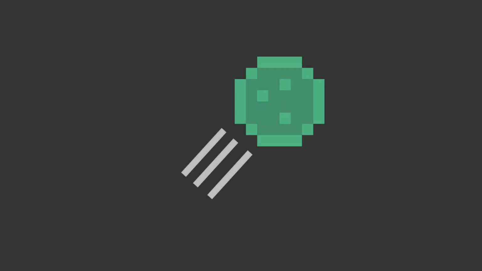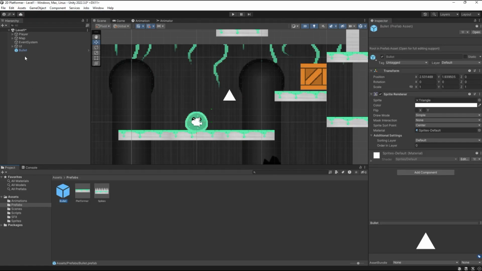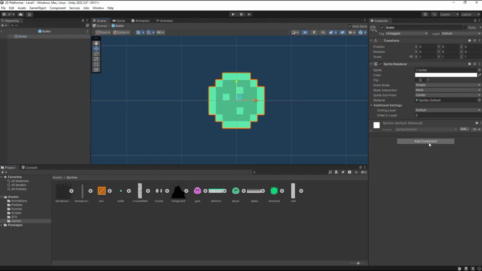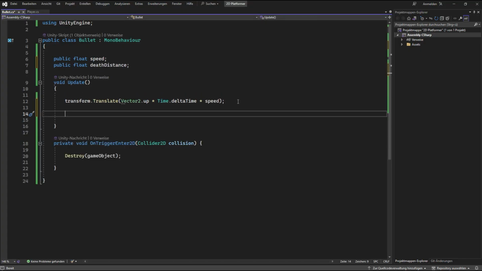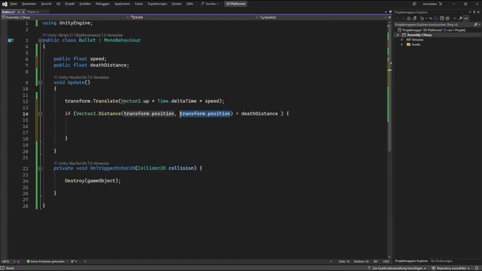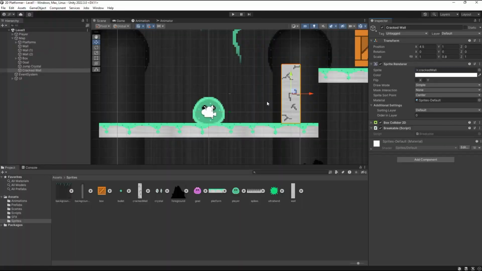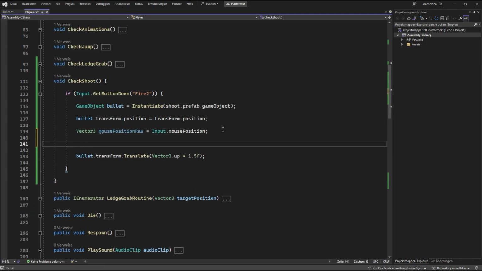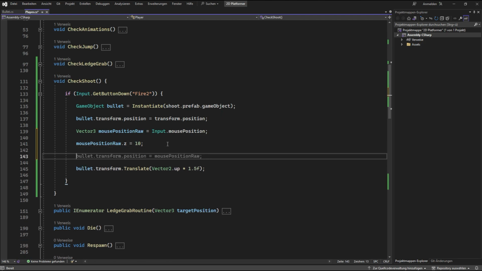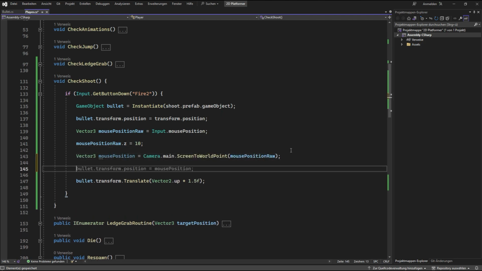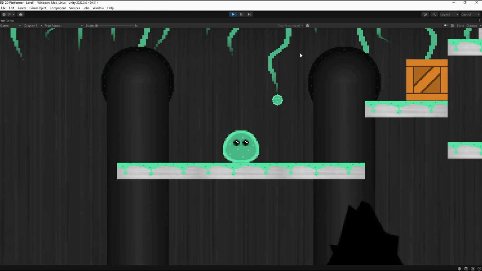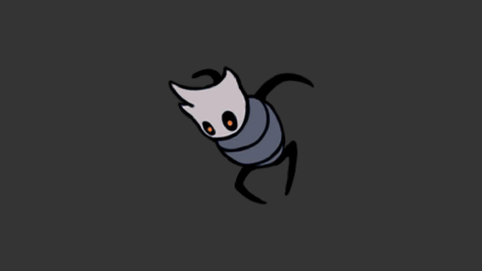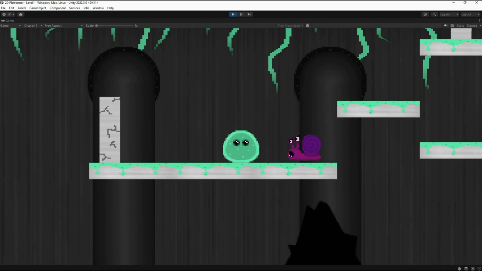So next I wanted to add some action to it, and that's when I began to create this bullet that in its script I told to move upwards until it hits something, and if it's a breakable object, like a wall, to destroy it. And as you can see here, for the fun of it, I also added a second variant, so I could shoot my bullets in the direction of my mouse cursor, which then ended up looking like this.